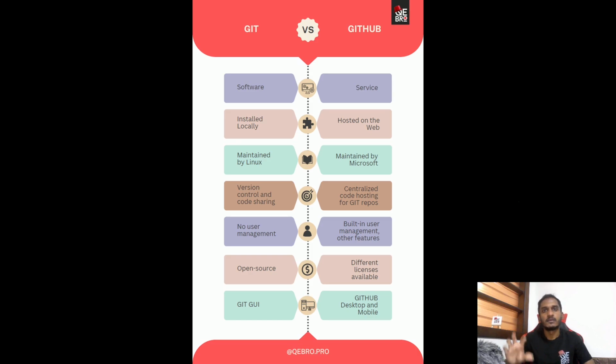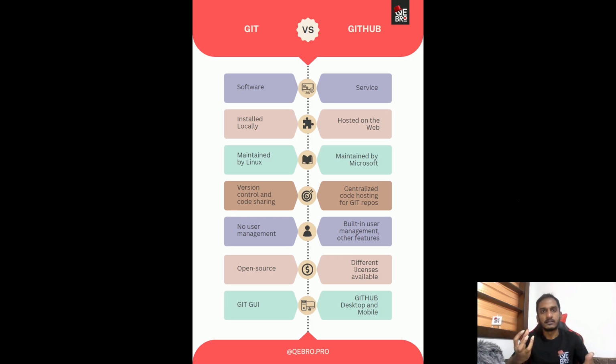So now the multiple developers can work collaboratively, remotely, using this GitHub remote repository. I hope that part is clear. If you can remember, I skipped a couple of commands like git clone, git pull, git push. I mentioned that I will discuss those things with GitHub. I hope now you can understand why, because now we have this GitHub remote repository.